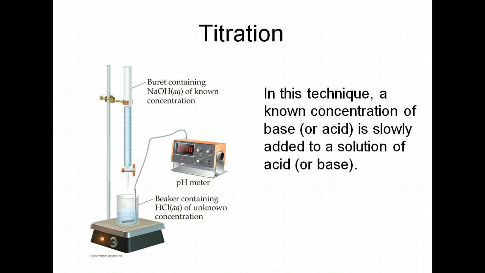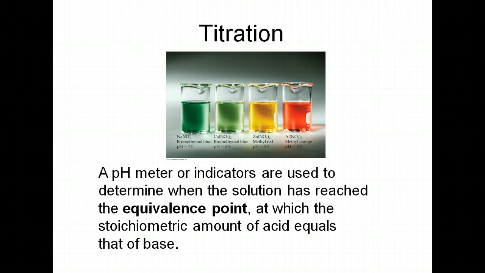Titration: we've done these several times now, so hopefully we're a little comfortable with the idea. It's adding an acid or a base to a solution and making changes, and we can indicate those new pHs usually with some type of indicator, or, as they're showing here, a pH meter. Typically we've indicated the changes in pH by looking at the color. Here we have four different indicators showing color changes, and these are specific to whatever pH I'm looking for.